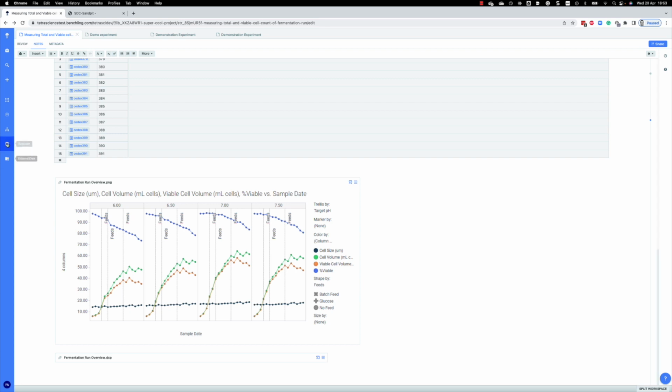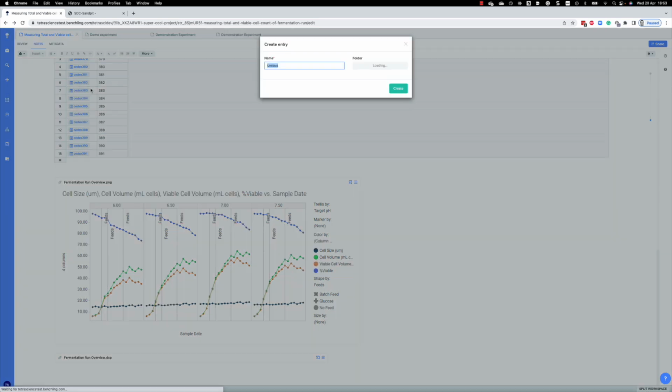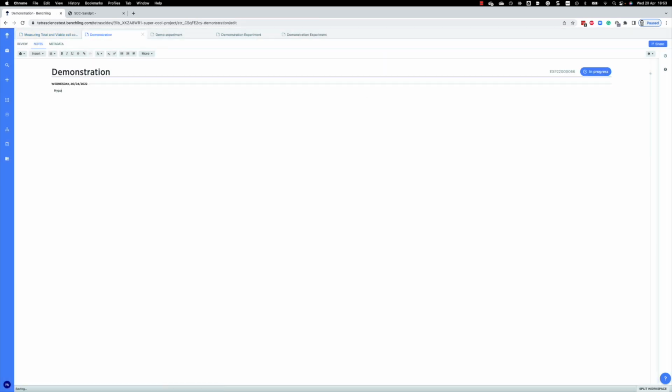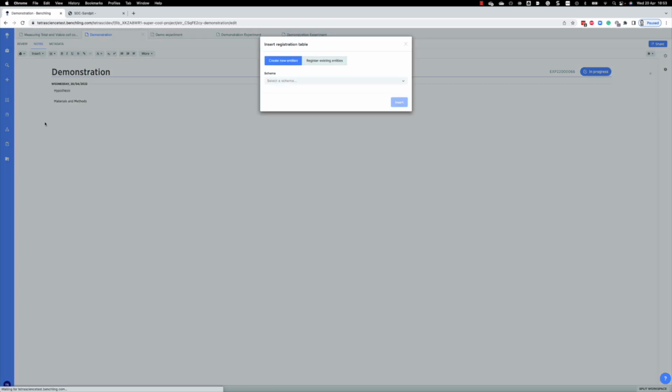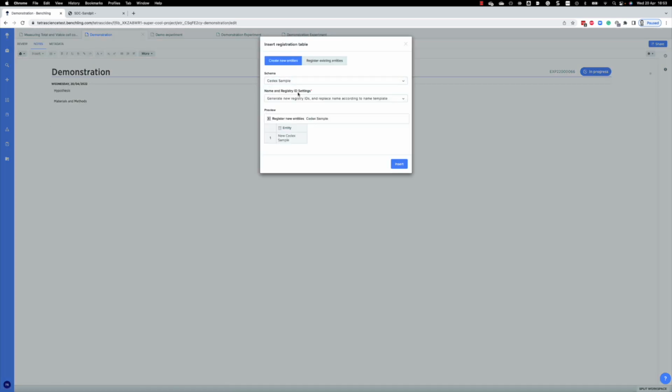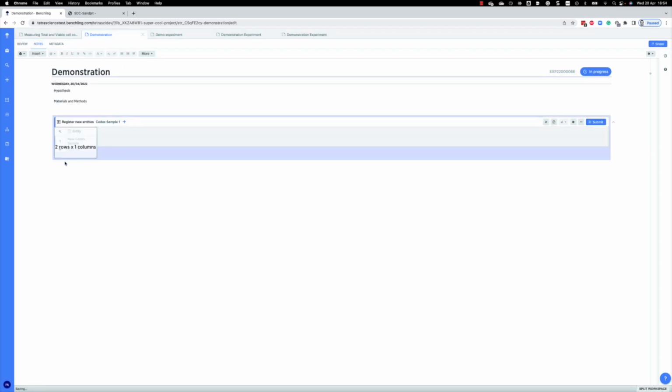So let's create a new experiment. I will create a new entry in the Benchling notebook. In the experiment, the scientists can perform their experimental write-up, including hypotheses and procedures that were followed. The scientist in this case will also create a new set of samples for the next measurement. For sake of the demonstration, we will create 3 new samples in this experiment.